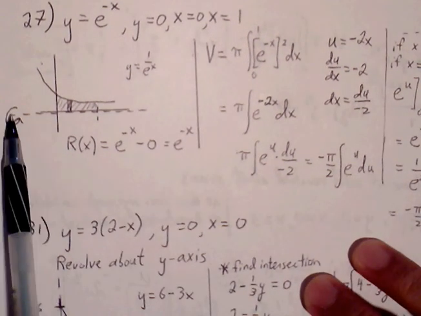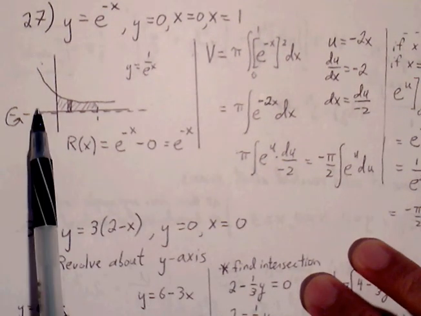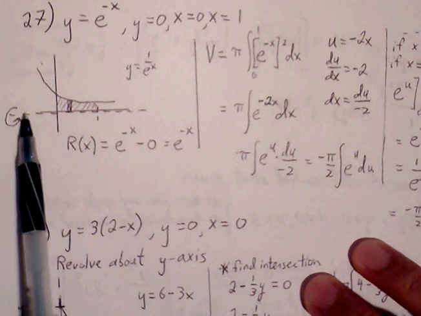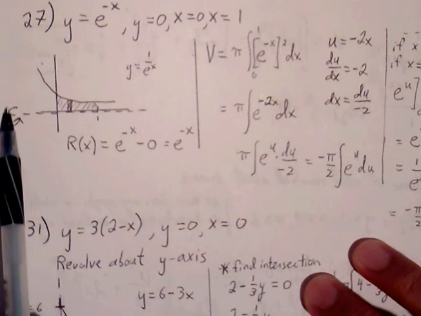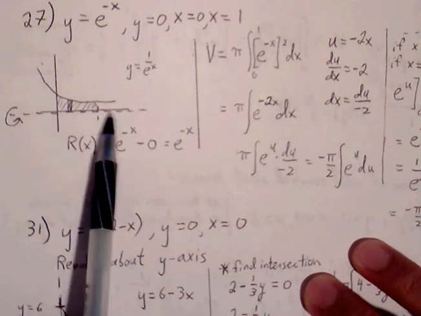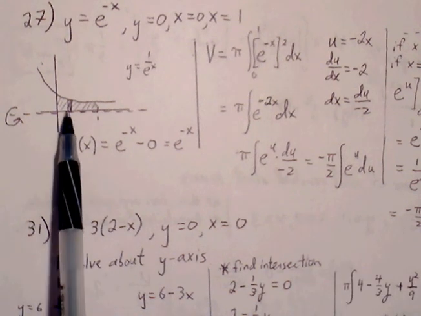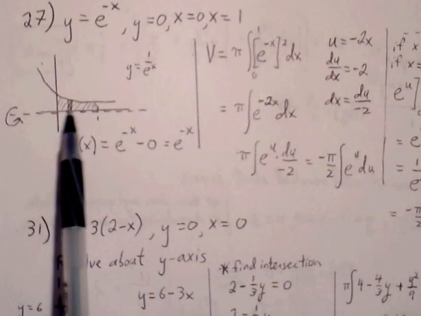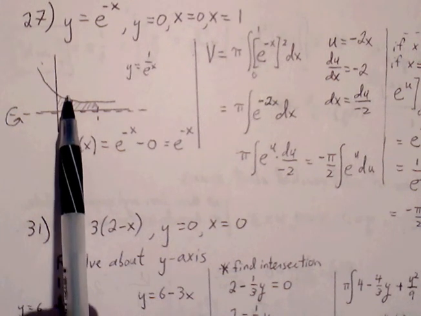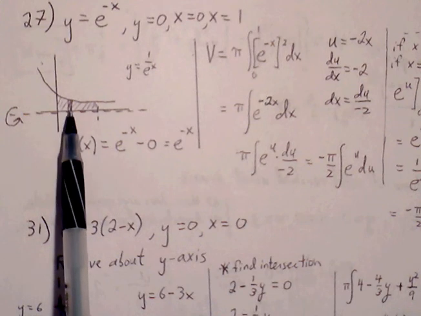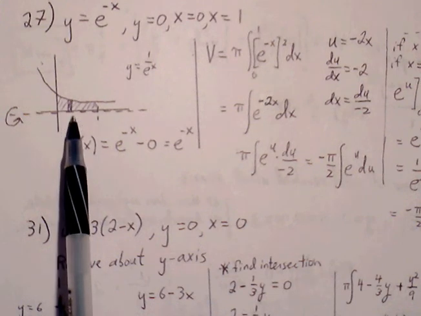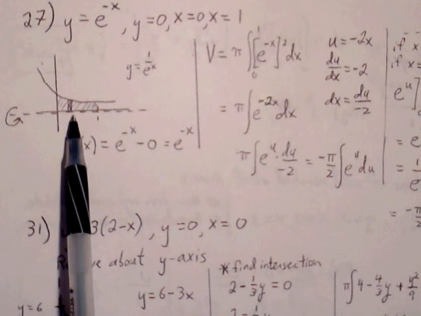Okay. Axis of revolution is on the x-axis, so I draw a dotted line here and also indicate that this is the center of our graph. We're rotating this shaded region about the axis. We draw our radius from the axis of revolution to the curve, and then we determine top minus bottom. We see that these are vertical radius, so we have to use top minus bottom form, and everything will be in terms of x.